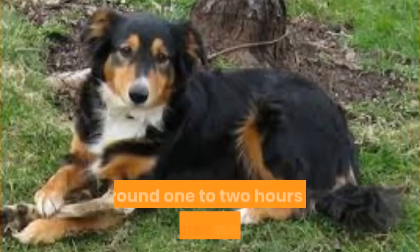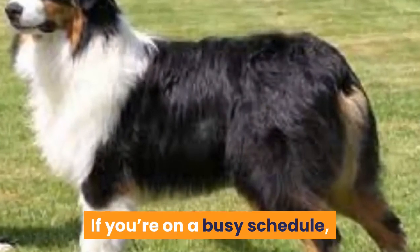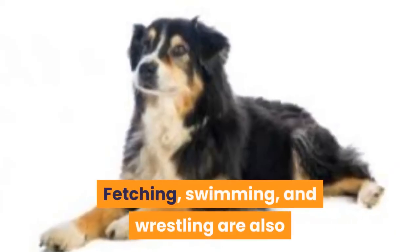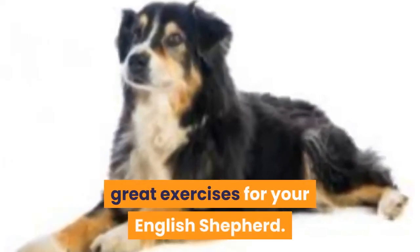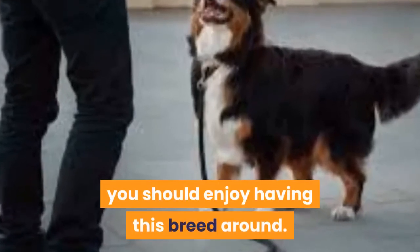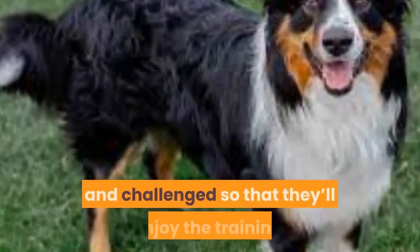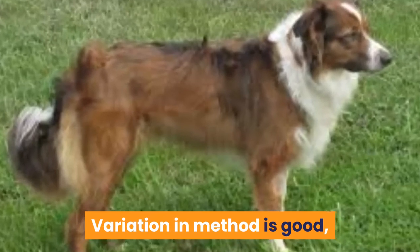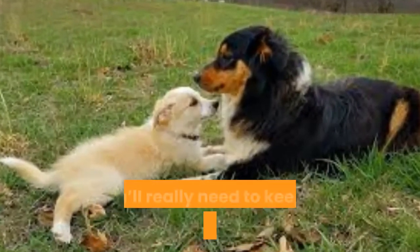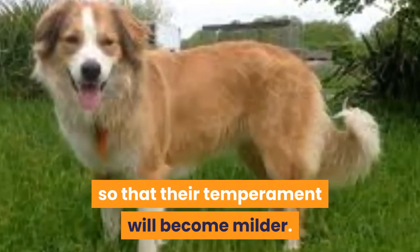Training and Exercise. Around 1-2 hours of exercise per day should prevent your dog from having excess energy that they'll use up destructively. If you're on a busy schedule, these hours can be broken into smaller intervals within the day, like around 2-3 short walks. Fetching, swimming, and wrestling are also great exercises for your English Shepherd. They also make good jogging buddies, so if you're a physically active person then you should enjoy having this breed around. English Shepherds are very intuitive and can pick up on training really well. Keep them engaged and challenged so that they'll enjoy the training. Variation in method is good, and you can train them for more complicated tricks after going through all the basic commands. The breed is workaholic, so you'll really need to keep your dog occupied to prevent frustration. Don't forget to socialize them so that their temperament will become milder.